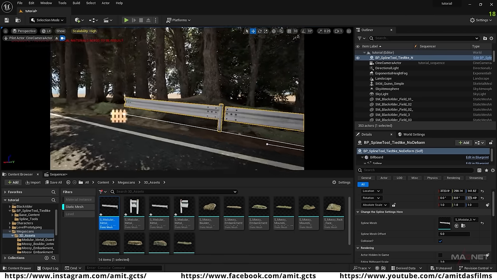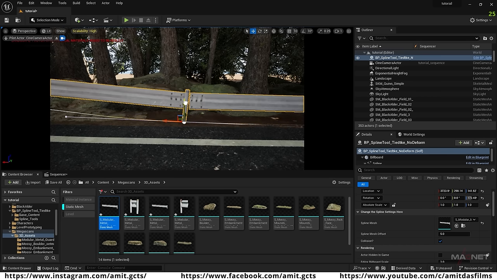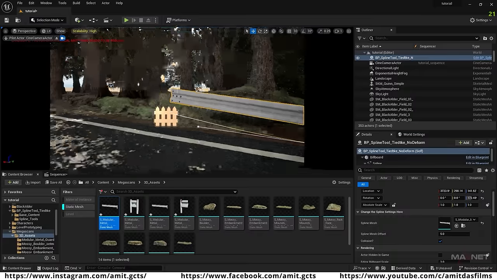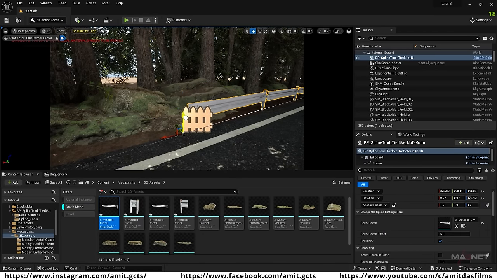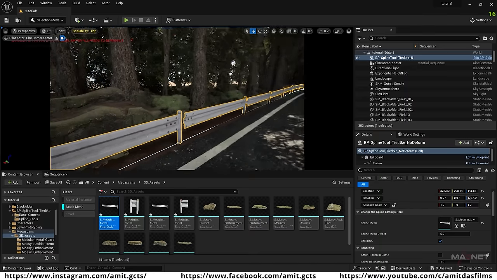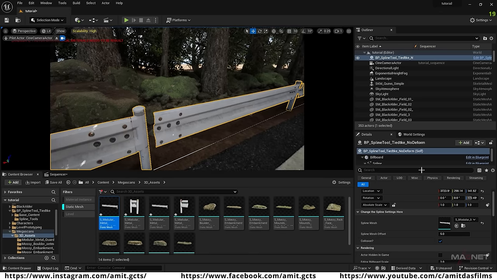Okay, just like that. Very easy. And maybe again we create a spline point over here also, and we dip it down like this, and also do the same here. Okay, and one thing you can also notice is that there is a little bit of a gap here, so we're going to adjust this gap. So we come to its details panel. After selecting this spline tool, we go to its details panel, and here you will find this spline mesh offset. So we're going to decrease this value until this matches our scene here, just like this.